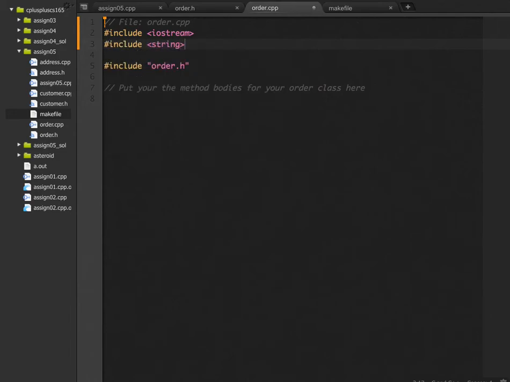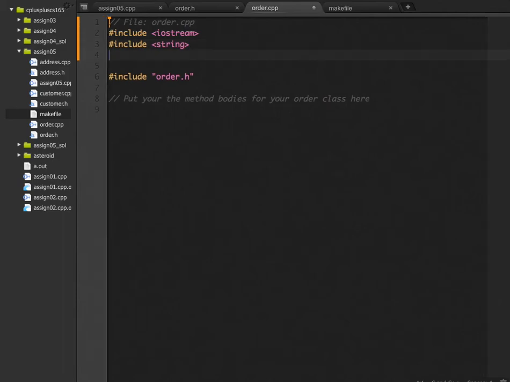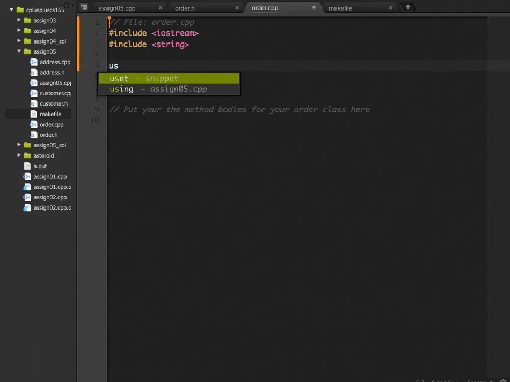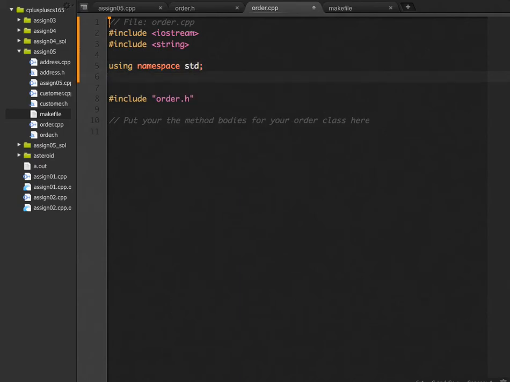We're going to be using string for returning from the get shipping zip. In the CPP, it's perfectly acceptable to use the standard namespace. And in addition to including the order.h, we're going to probably need access to a lot of the other classes, so I'm just going to include them all.